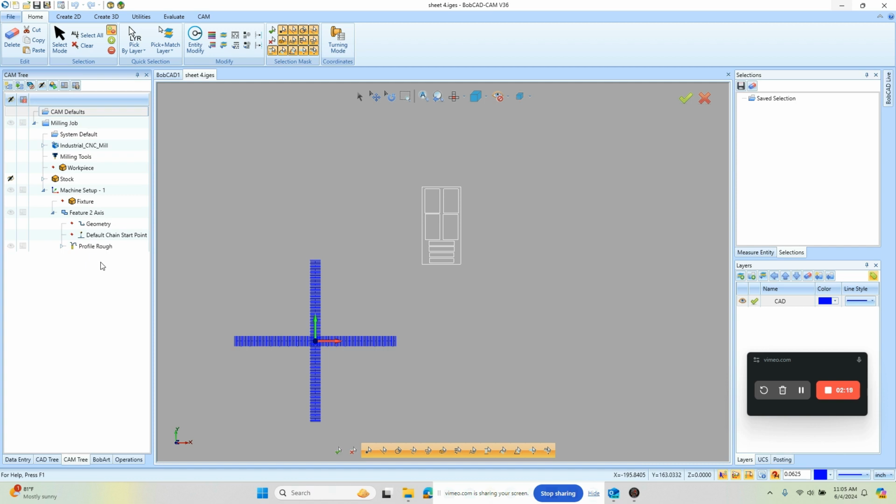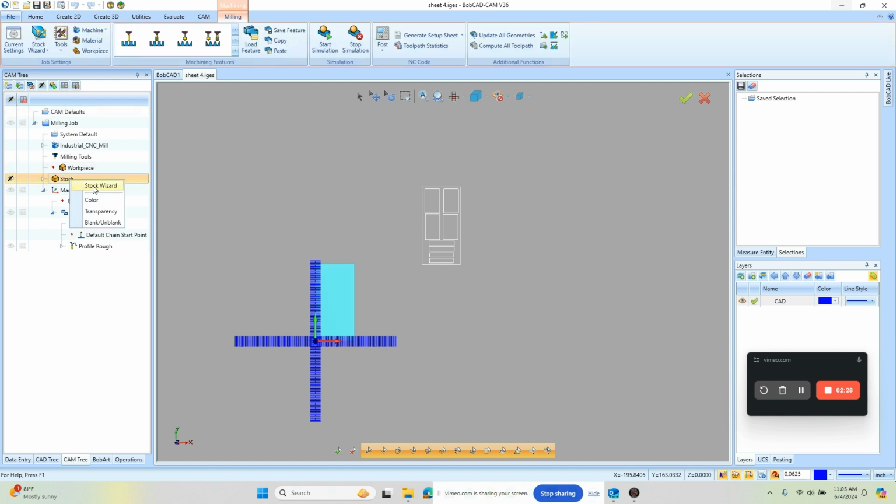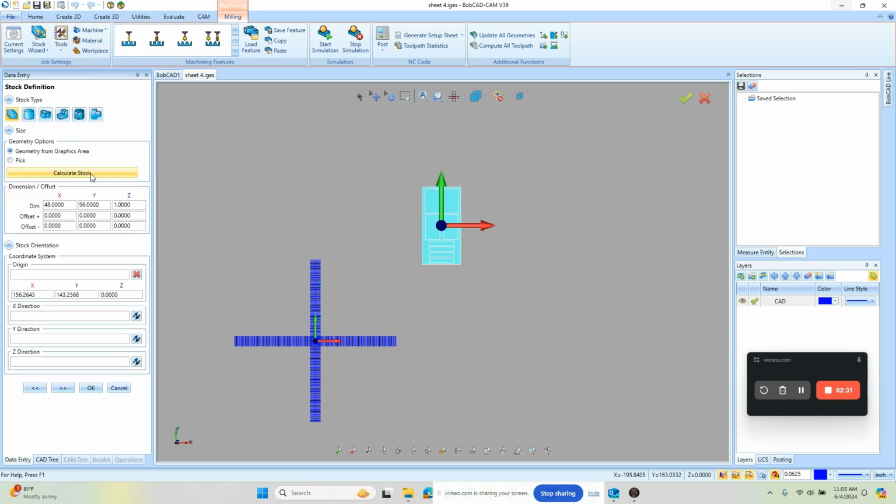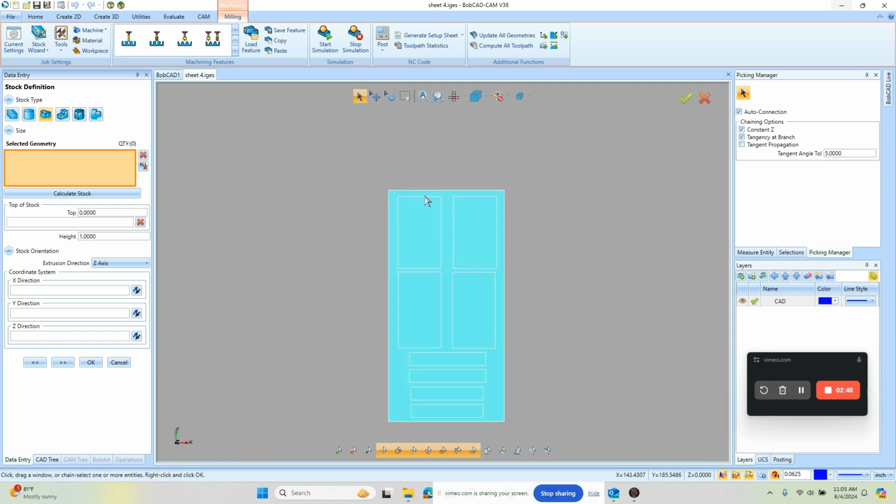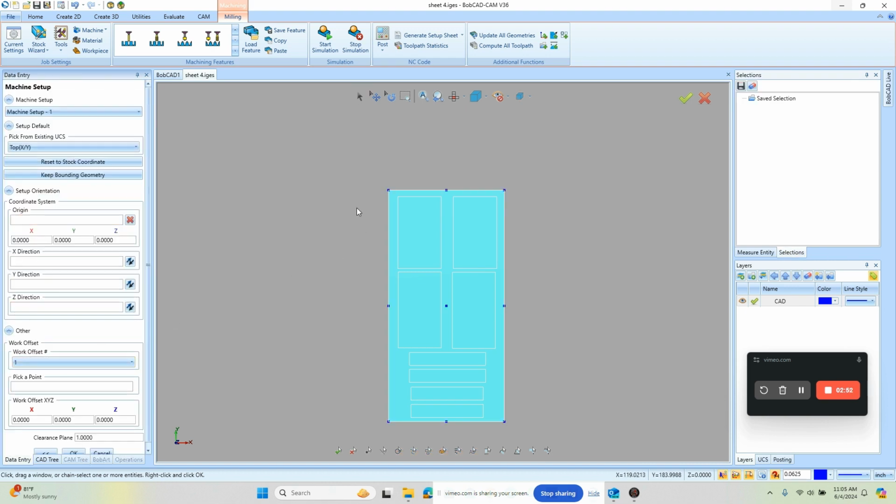Now we've been showing how to move to 0, but we can also move 0 to the part. As you get more comfortable with the software, what you'll end up doing is running the stock wizard. In the stock wizard, if you just have a single sheet, it will pick up that single sheet. If you have multiple sheets, you can do select wireframe, click on this outside edge, and then calculate, and it's going to pick up that wireframe geometry. I'm changing the height of the stock to 750, and then I'll advance.